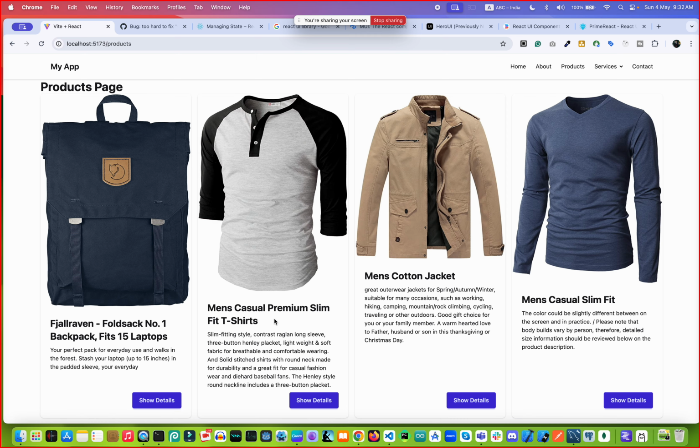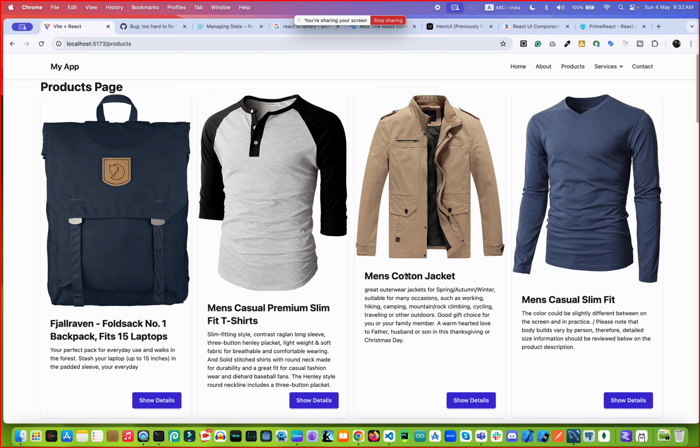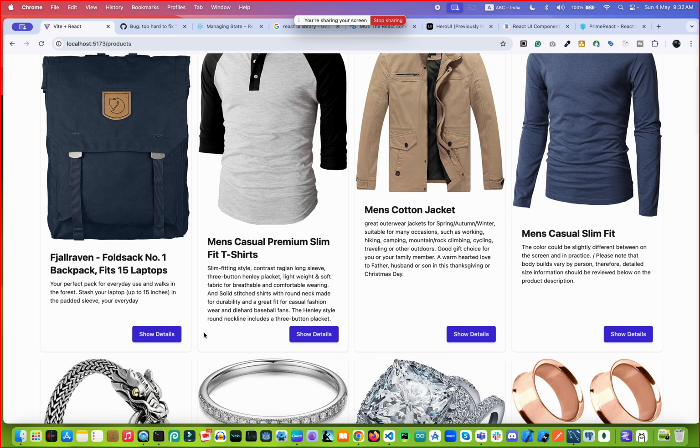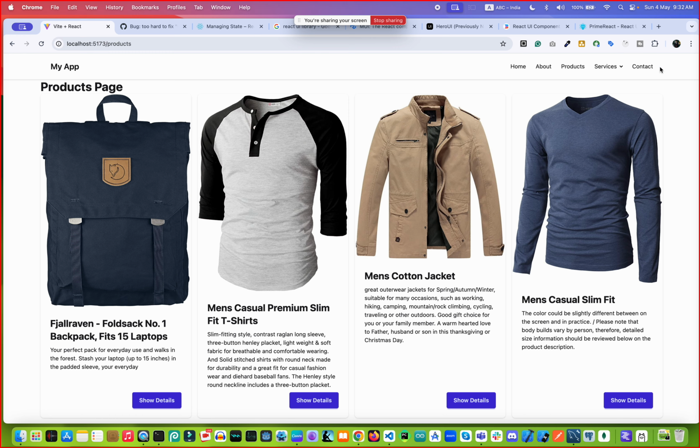Once I click add to cart, we want to see the cart value updated here, like plus one and so on, right? Keep trying. You can do it or not.